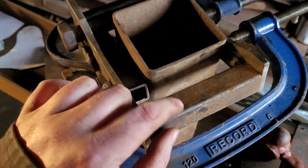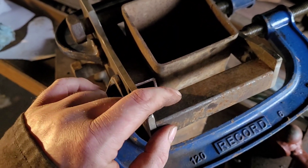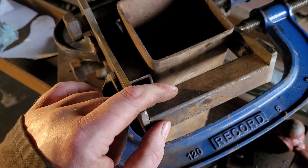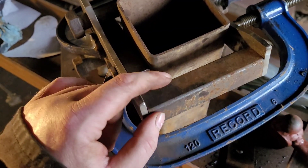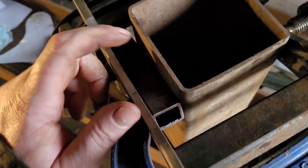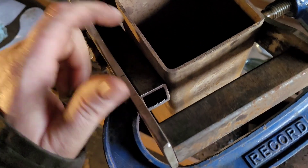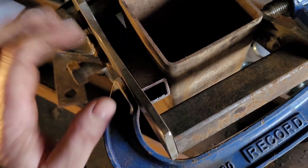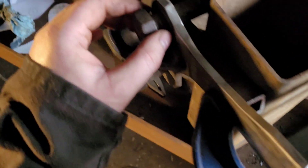I cut this now — this is 115mm, so it's an old 4-inch, 5/8 I think. What I've done is got a piece of box which is 90mm and a 25mm box on the side of it, so that adds up to 115mm. It'll hold it nice and square for me — I've got two bolts just sliding through each side.